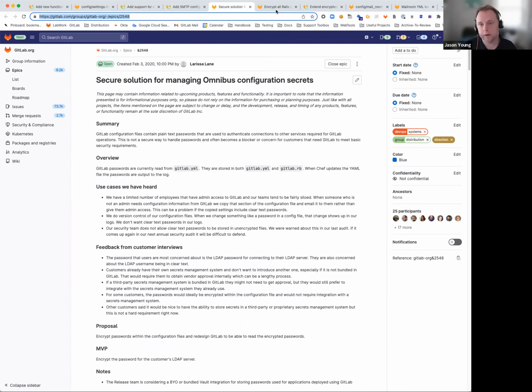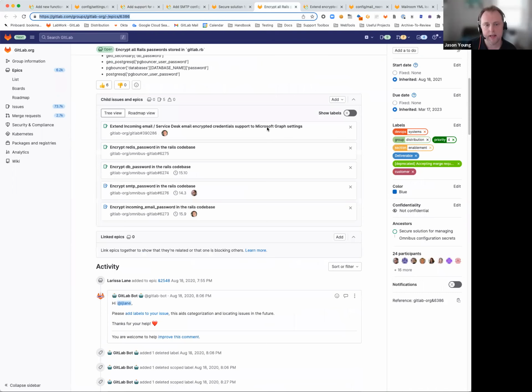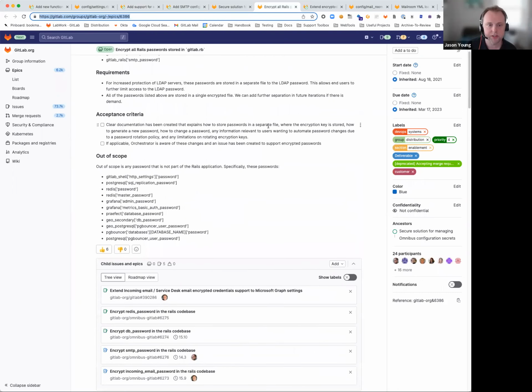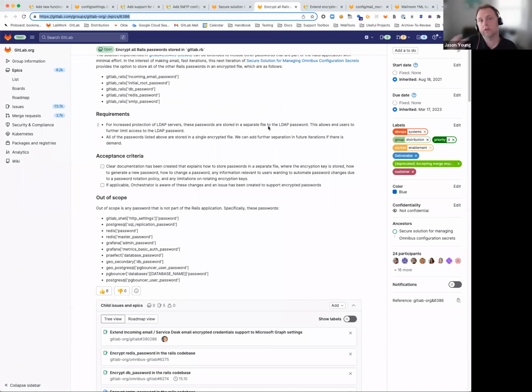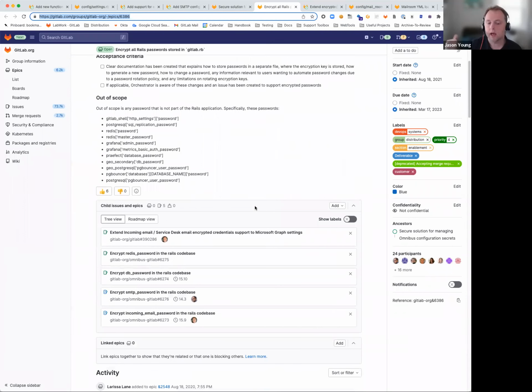The sub-epic that's part of that is the actual passwords themselves, where we've identified the ones that make sense encrypting in the main Rails app, and the ones that have to be managed outside that application itself. So LDAP, SMTP, the incoming email and service desk email for Rails that's used by Mailroom, the DB password, the Redis password, and an add-on for the Microsoft Graph part of the incoming email password.